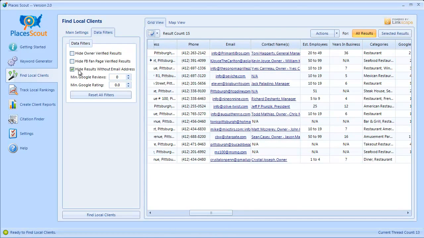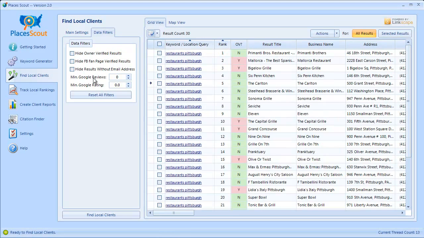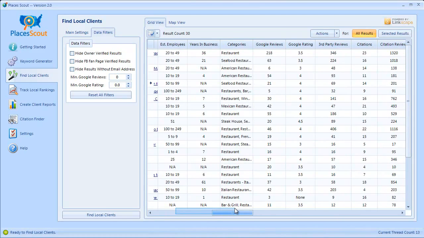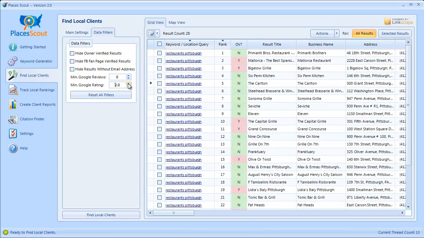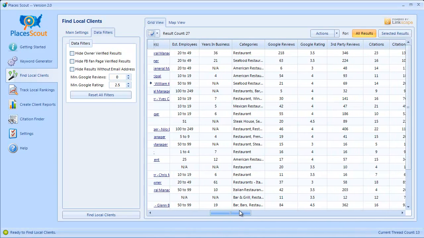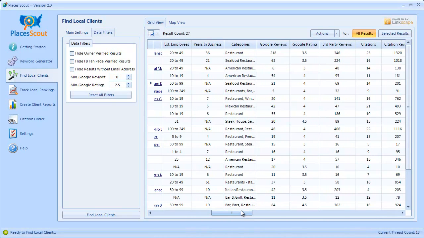There are two other filters that I had a request for, and that's for minimum Google reviews. So that would be the minimum number of Google reviews that you want to see, and the minimum Google ratings. So I think the guy that requested this might have wanted to do online reputation management services, so he wanted to find the businesses that had poor Google reviews. So you can use those filters as well, and the combination of all 5 of these filters to basically narrow down these results and generate a targeted list of leads for you to market your services to.